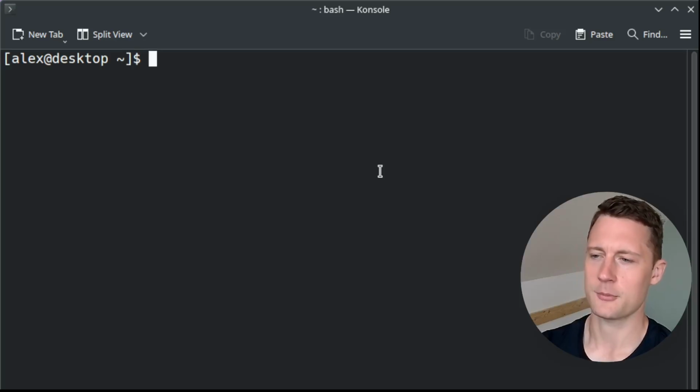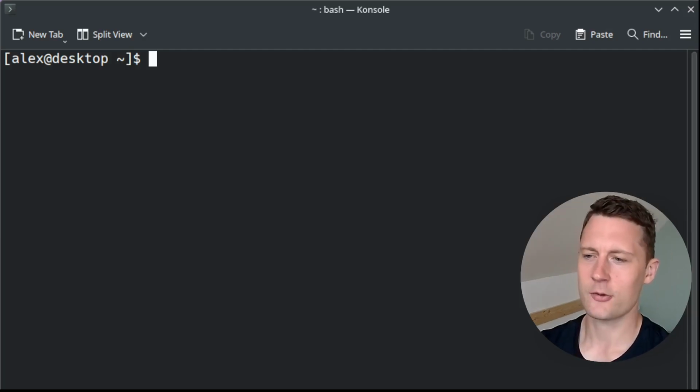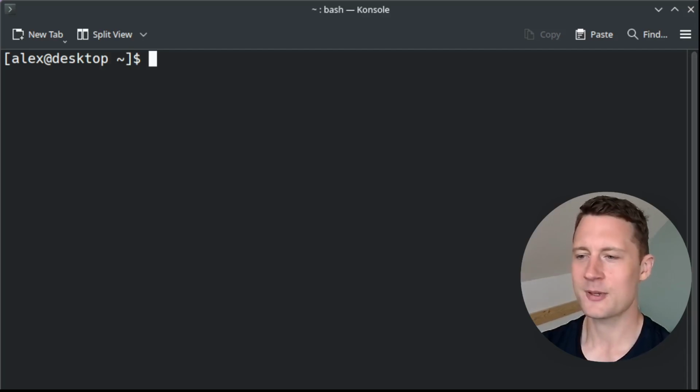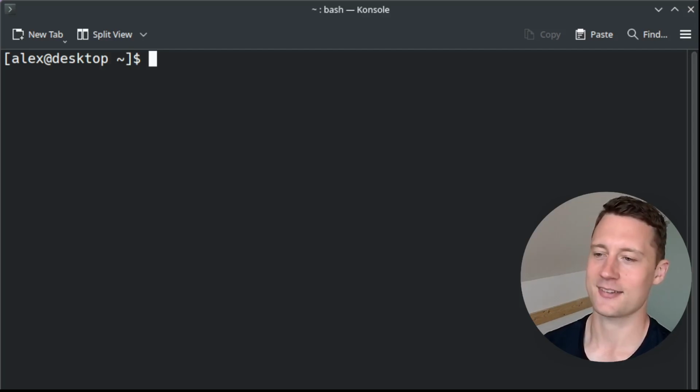When you're becoming a developer, at some point you have to accept that you cannot use a graphical tool for everything. In fact, it's generally expected that you know how to use a command line interface. In the beginning, it might feel very daunting to start command line interface tools. It feels like there's not a lot of support and you just have to know what's going on. But it's not that hard to get started.